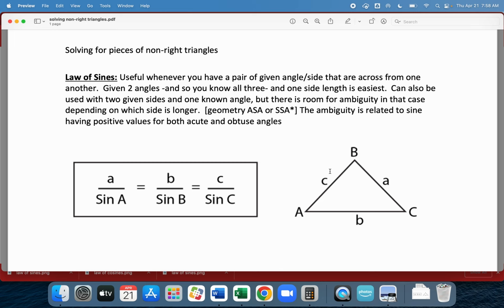In order to be able to pick two pieces and solve, like I said, let me just say we have A's and B's. You have to have 3 pieces of information: 2 angles and a side, or 2 sides and an angle. Having just 3 sides, you would not be able to pair up any of these and have 3 out of 4 known to solve for the 4th. So it's got to be 2 sides and an angle or 2 angles and a side. But they also have to involve one opposite pair, a side and angle pair, because you have to have 3 out of 4 of those. One of those is a full fraction, top and bottom are both numbers that we know. So you have to have an angle and a side that are opposite from one another.